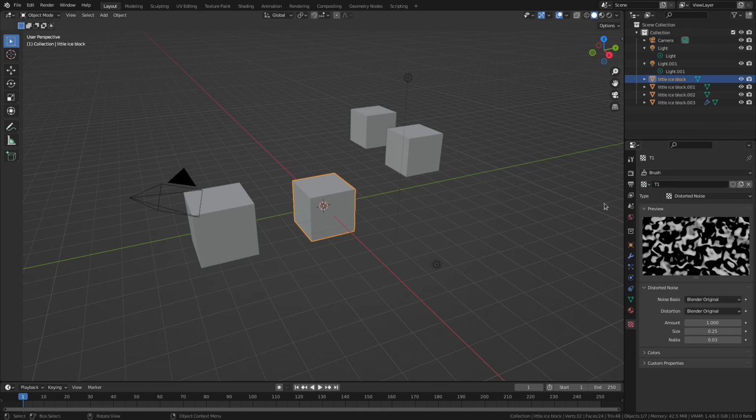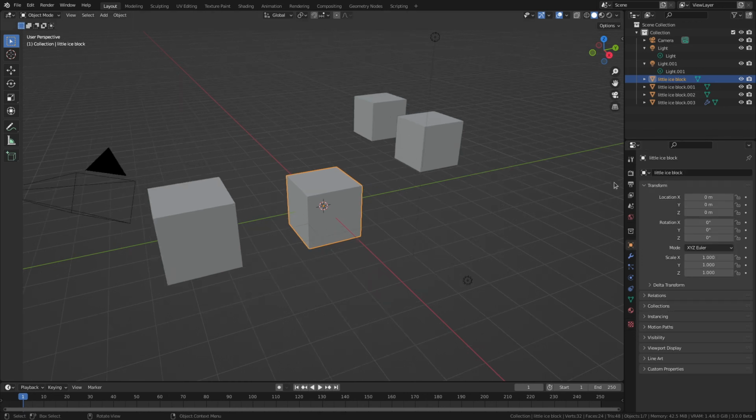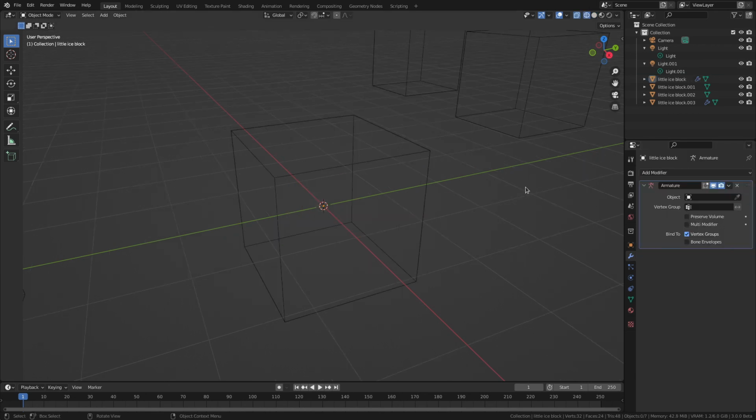Another thing it seems to make mention of is data block like menus, but without all of the right set buttons. So if we just go to object, there's one that's exactly that right here. Click on the down arrow, it gives us all of the objects that we have in our scene. The same one we talked about at the very beginning, but we don't have any of the extra operational buttons to the right.